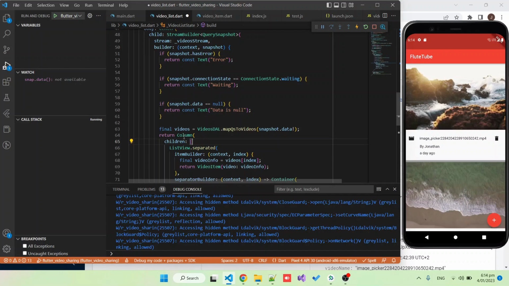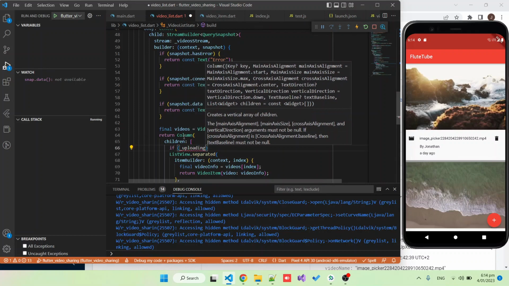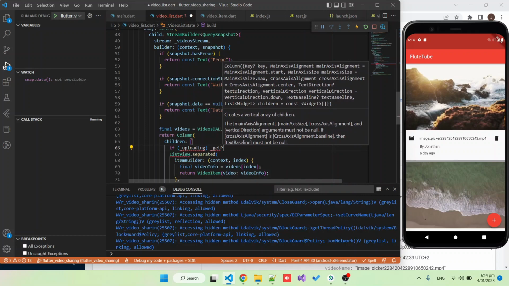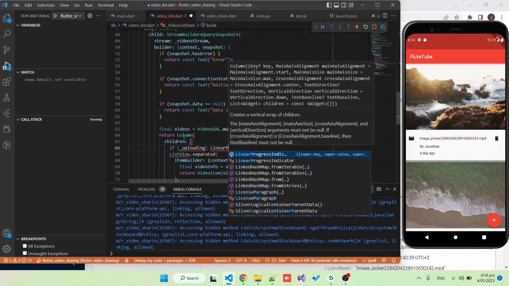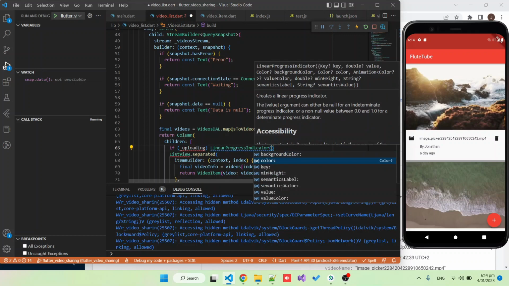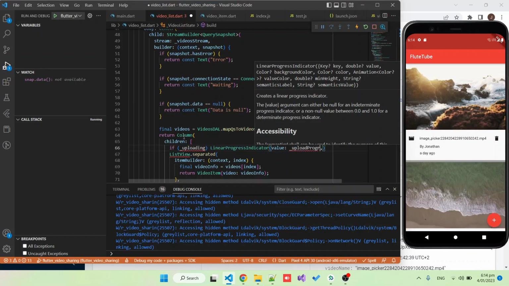So I'm going to add an indicator, a boolean, to the state called uploading when it's uploading. And actually, I'm just going to write it here. So linear progress indicator with the value of upload progress.